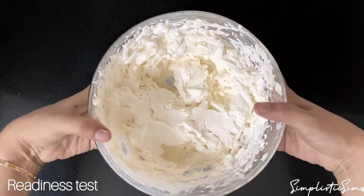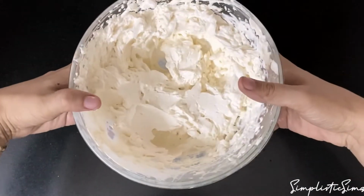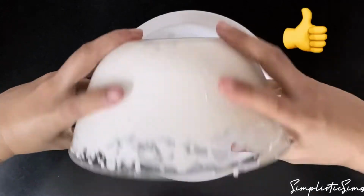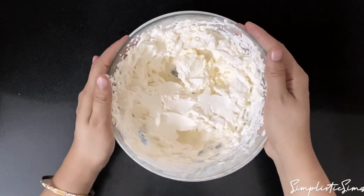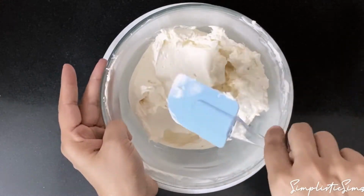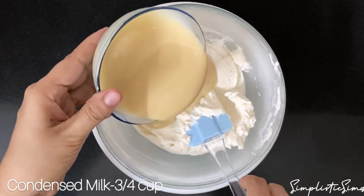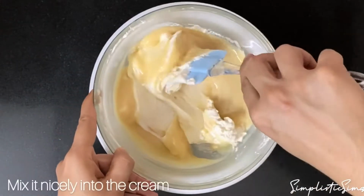Now take the container and turn it upside down. If the cream doesn't fall, that means it's perfect. Now add condensed milk. Here I am adding 3/4 cup and just mix it well.